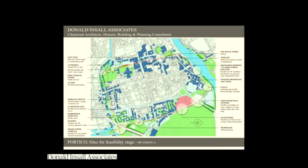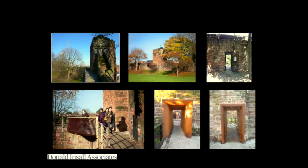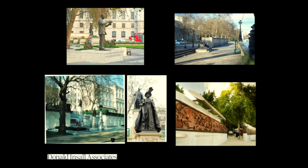These are the walls of Chester. They are Roman walls which were completed in the 12th century, and we have regenerated them as an active tourist wall with the local community. So they have little moments of interest, and you can walk around them. We do our share of monuments throughout London. So we have the Queen Mother, we have the Battle of Britain, which was added to the London Tube, which you see above, and the Battle of Britain below.